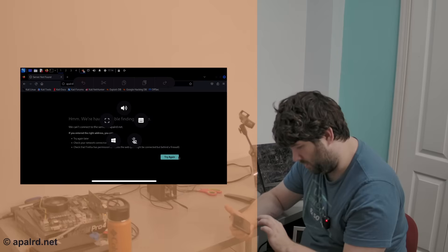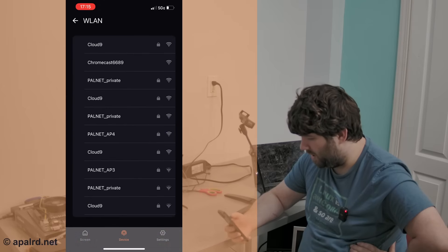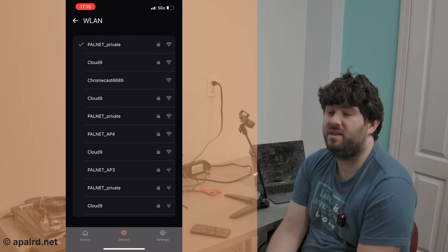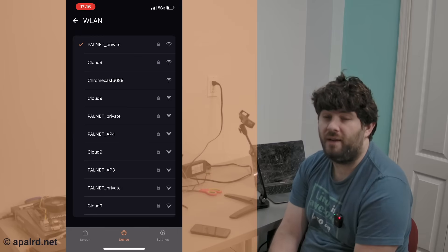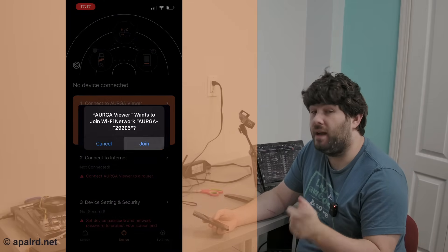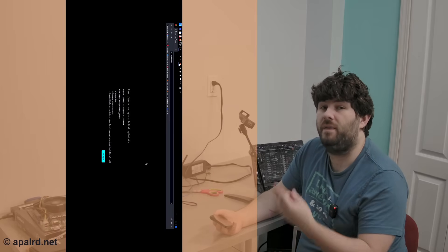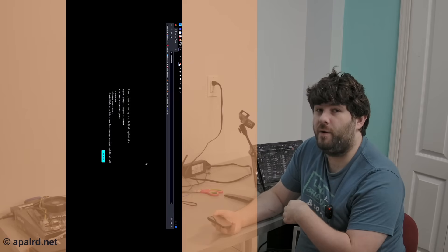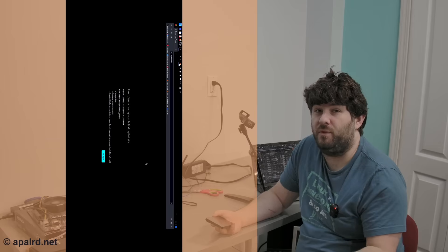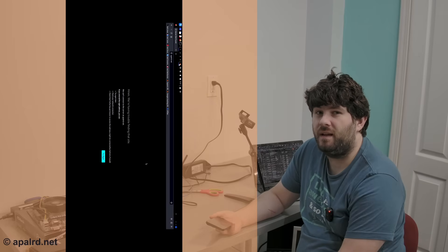Three-finger tap gets you the menu. Let's see if I can get it to connect to my Wi-Fi. In theory, I should be able to have this thing automatically connect to my Wi-Fi with my password, then it will show up as a device on the network and I can connect from the desktop or mobile app without disconnecting from Wi-Fi. For some reason it didn't end up on my network — it didn't get an IP and I don't know why it's not connecting. Maybe it doesn't like that I have security. There's also no settings menu at all on the desktop app. The desktop app can update firmware, but on macOS it didn't want to — the instructions say firmware update is Windows only. On the mobile app it said my firmware is already the latest version. Not the best performance so far.